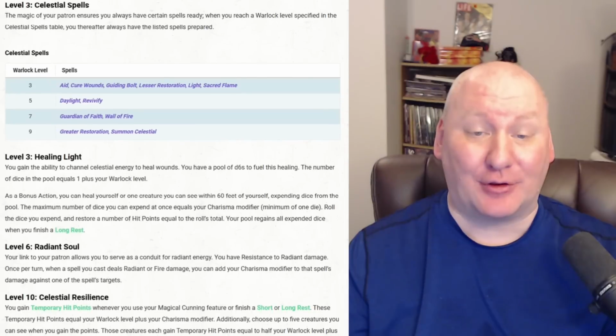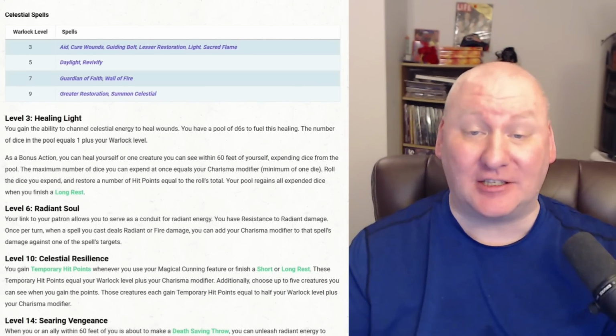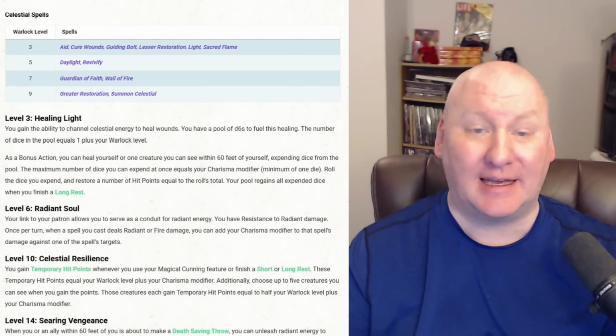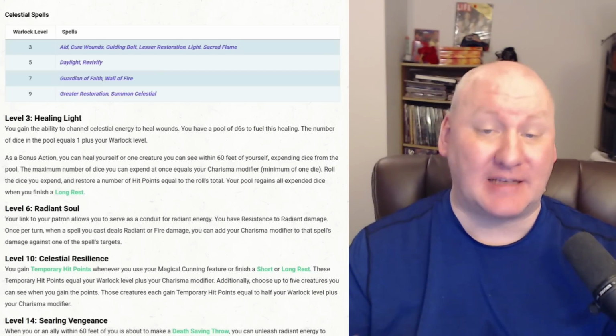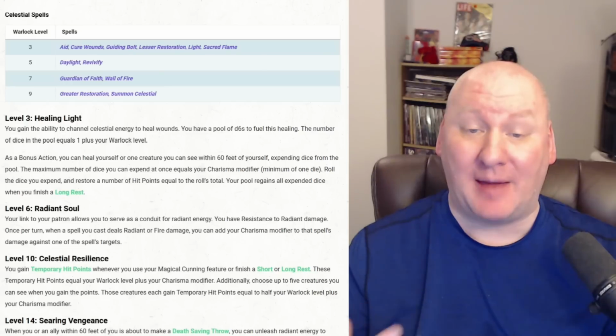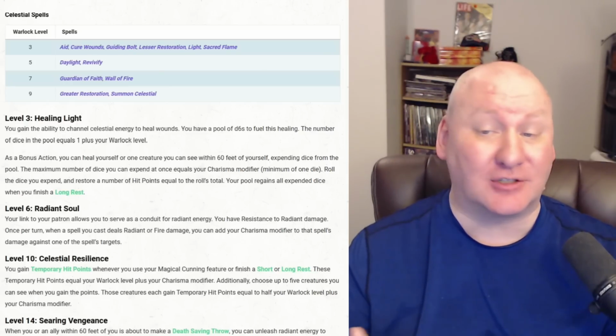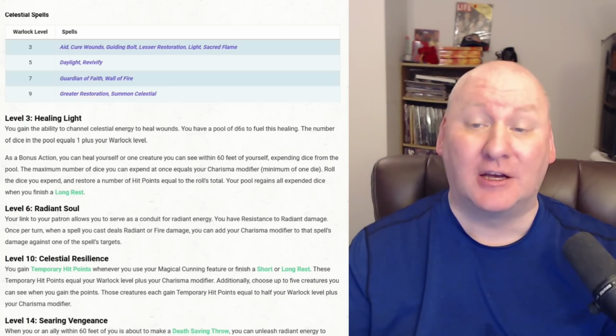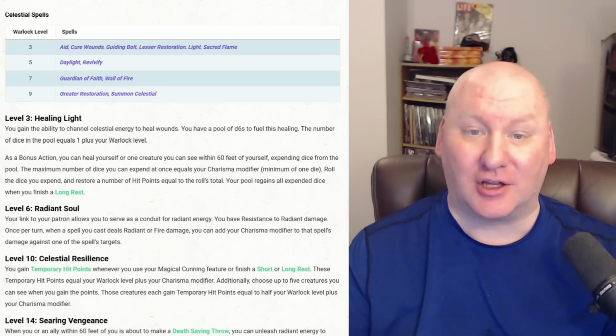Then we have at level 3, Healing Light. You gain the ability to channel celestial energy and heal wounds. You have a pool of d6s to fuel this healing. The number of dice in the pool equals 1 plus your warlock level. As a bonus action, you can heal yourself or one creature you can see within 60 feet of yourself, expending dice from the pool. The maximum number of dice you can expend at once equals your Charisma modifier, minimum 1 die. Roll the dice you expend and restore a number of hit points equal to the roll's total. Your pool regains all expended dice when you finish a long rest.